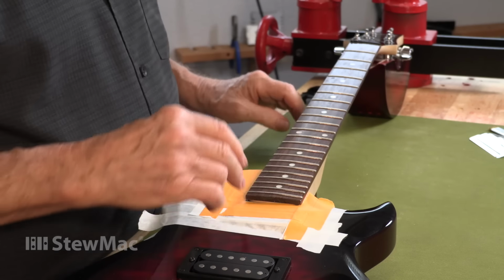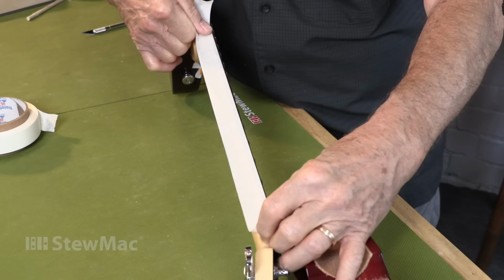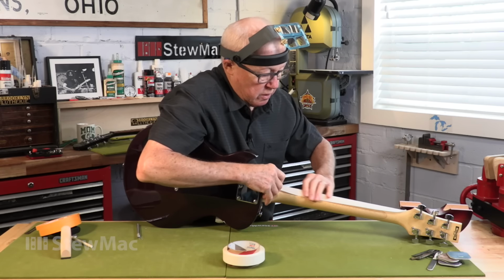You could use cardboard here. A little cutout of cardboard or paper. You can tape off the edge. Once again, I'll just use this Low-Tack tape. This is just a little extra precaution.